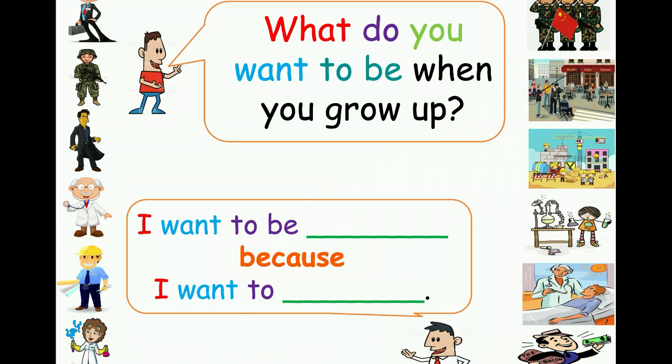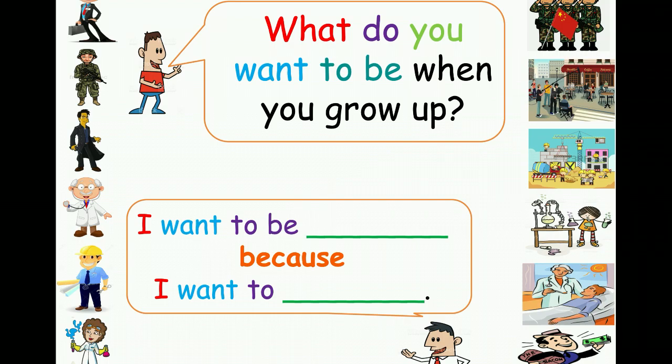So I call in a few students. I might do this with 5 groups of 2. I call in one girl, one boy. Please ask her. And then the boy says, what do you want to be when you grow up? And she says, I want to be a doctor because I want to help sick people. And this whole sentence is given to them, right? All they need to do is fill in the occupations and what they do. But we learned this last week, so they should remember. If they can't remember, then I'll be like, everyone, what is it? And the whole class will help them, okay? I want them to help each other. This is also a really good way to teach, is having them teach each other, help each other, okay?